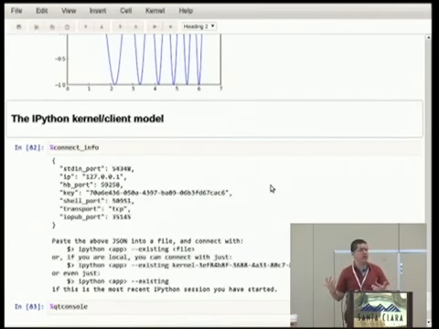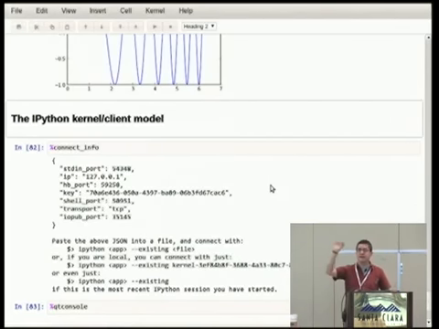Right now we've been typing code in a web browser, right? How is this working? Well, what's happening is the web browser is connecting to a little web server up on 127.0.0.1 port 8888. That's a Tornado web server that's running. And that Tornado web server is communicating to a process in the back, which is really executing your Python code. That process is what we call the IPython kernel.